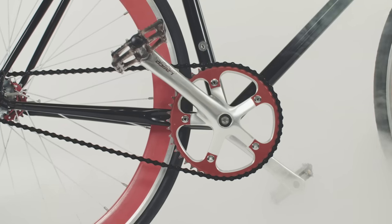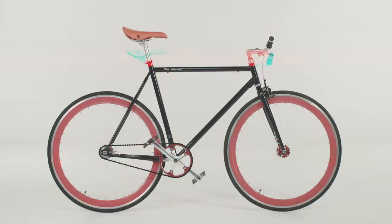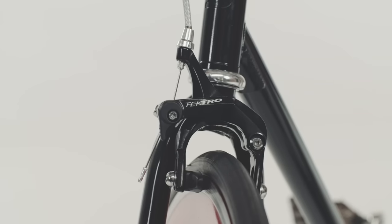Because the lock is integrated into the frame, no thief can break the lock without breaking the bike itself, making bike theft useless. For the first time ever, it's possible to have an extremely safe lock without compromising the beauty of the bike. But the lock is not the only thing that makes this bike special.